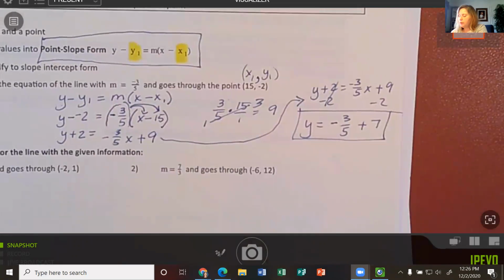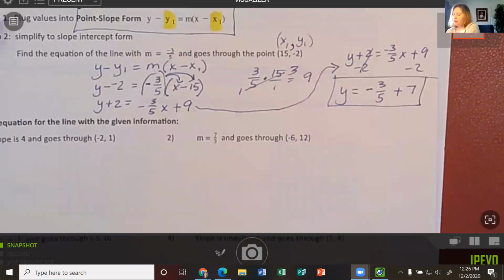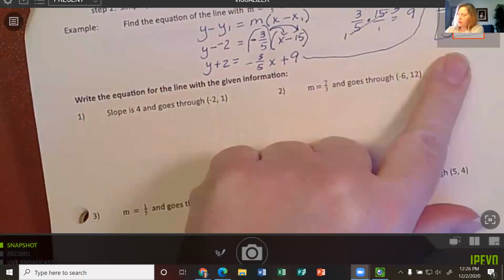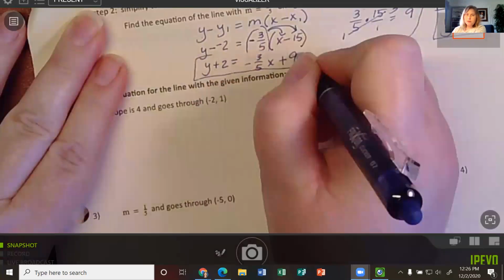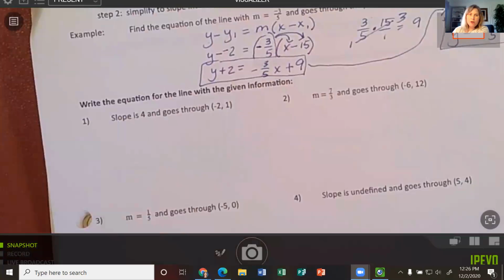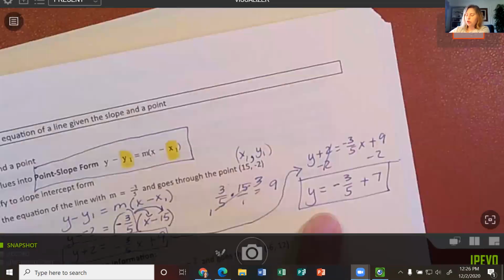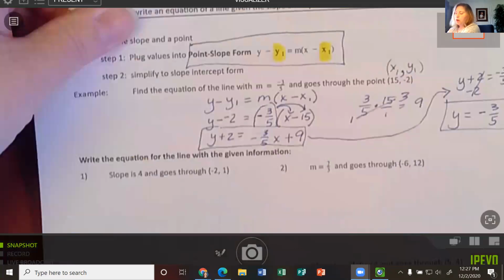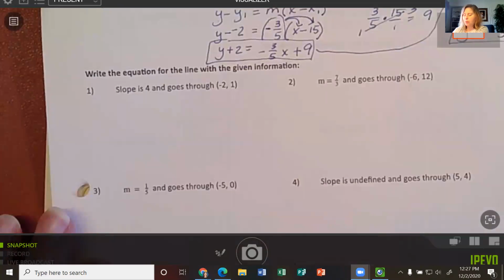Write the equation for the line with the given information. Okay. All right, then we can actually leave these in point slope form. I had you switch it. This actually, there it is in point slope form as well. Okay, so write the equation for the line with the given information. Let's go ahead and get these into our slope-intercept form too. We can have them in point slope form. We'll get comfortable with that, and then we'll also get comfortable with simplifying those. So we're just getting stronger with manipulating our variables.